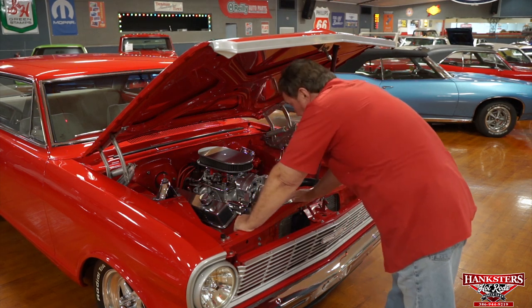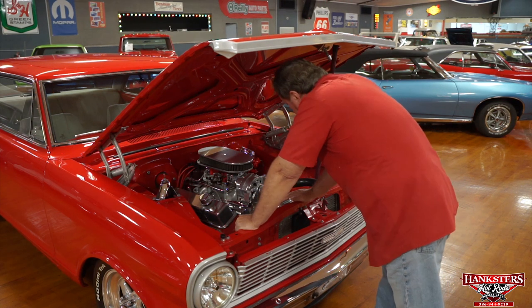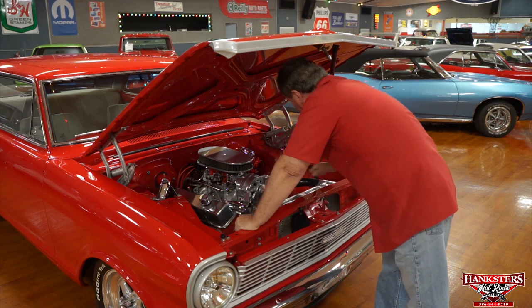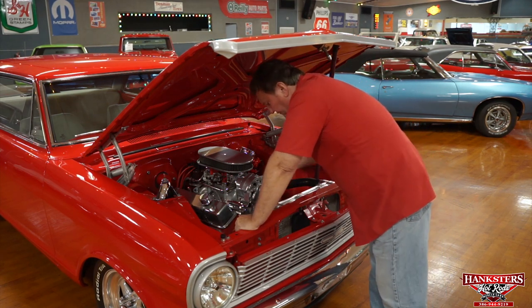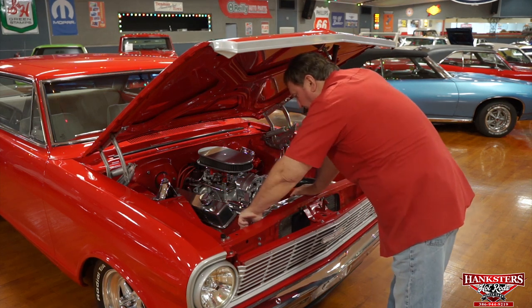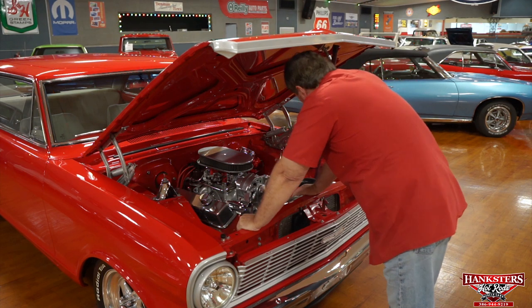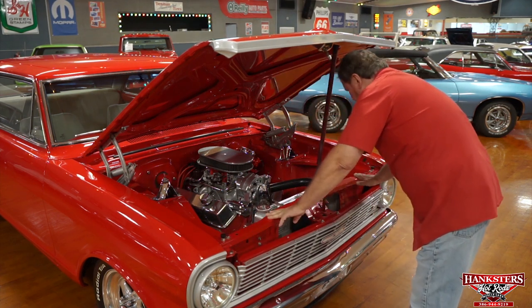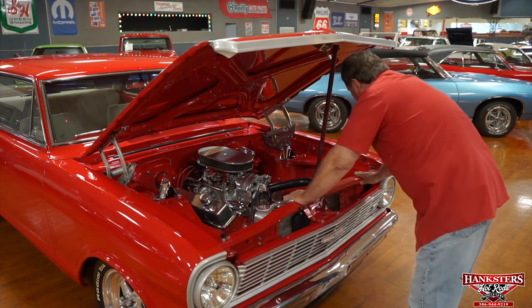It has a polished aluminum high capacity high flow radiator on it. The hoses are the correct style hoses that should be on the vehicle. It has polished ends on it to cover up the clamps. A billet aluminum overflow tank also, with the radiator. The header panel is absolutely unobstructed on this thing. It's not whacked, it's never been bent. You can see that it is the original one.